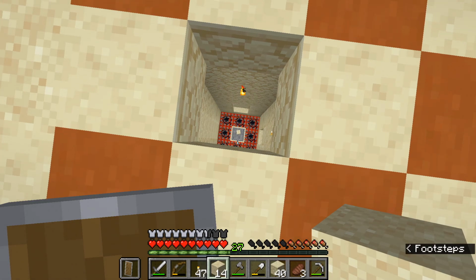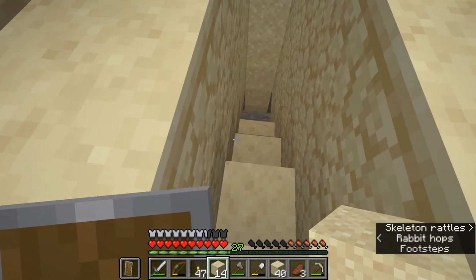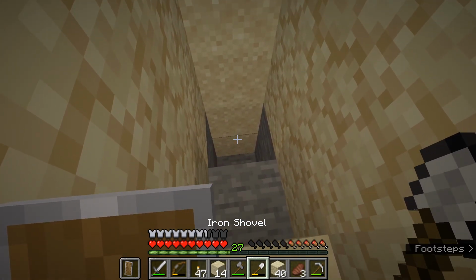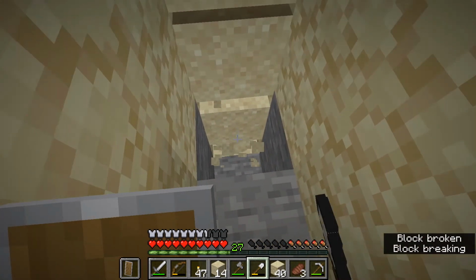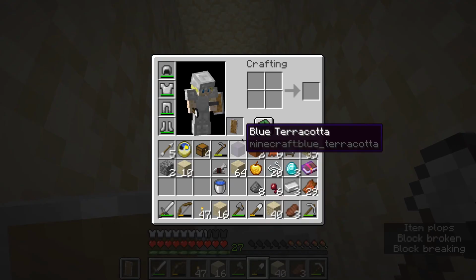Oh, this is a stone pressure plate. I made a mistake here. The stone pressure plates are not activated that way. They're not activated by objects. They're only activated by entities landing on them. So what I'm going to do, do I have any wood?